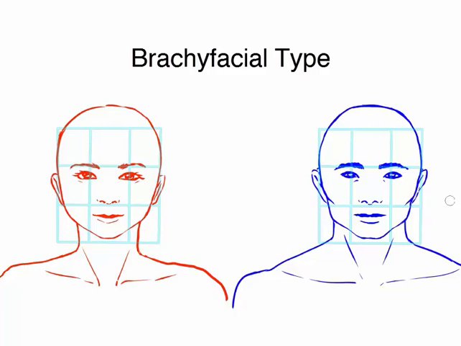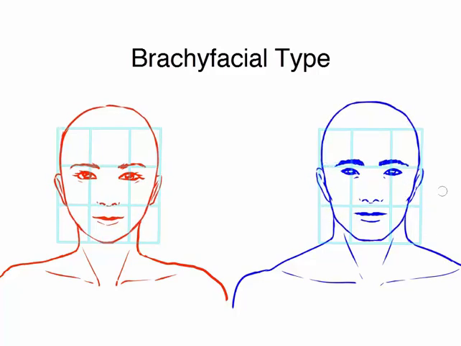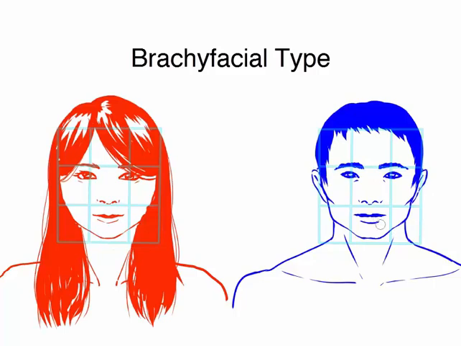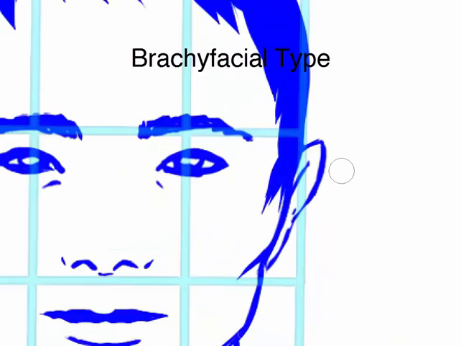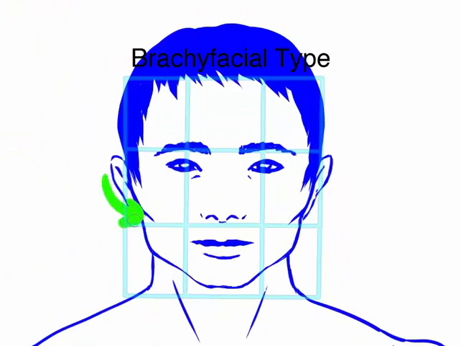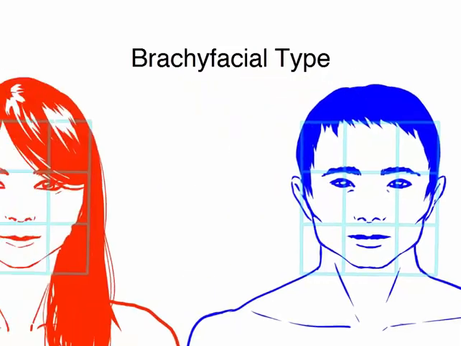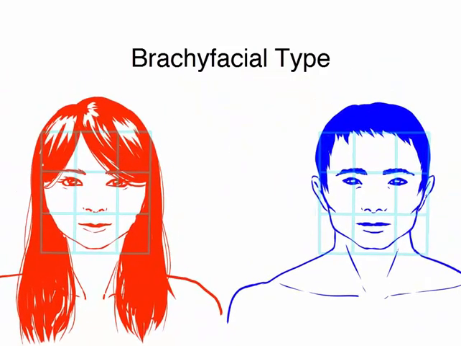So what happens is that we also have a face a little bit larger than the 5 eyes rule. And I noticed that my women ended up looking a little bit Asian, which is very interesting. Their faces seem to end up looking a little bit rounder than a mesiofacial face type. I didn't really know about this. Also, contrarily to dolichofacials, brachyfacial people have stronger muscles on their faces, so you will end up seeing their bones being a lot stronger, especially in men, but also in women. So they will be a lot stronger than your usual mesiofacial type.